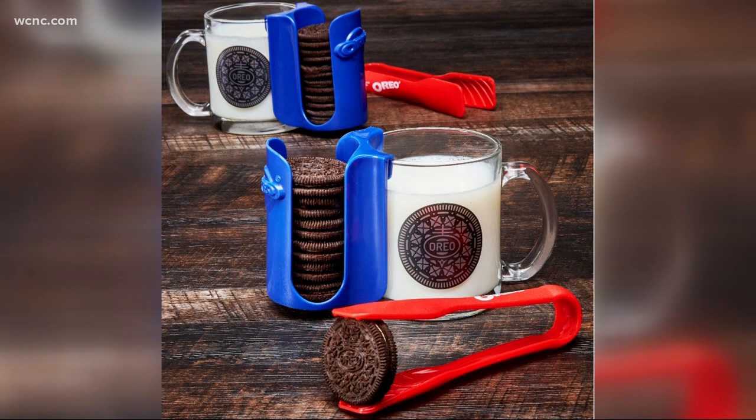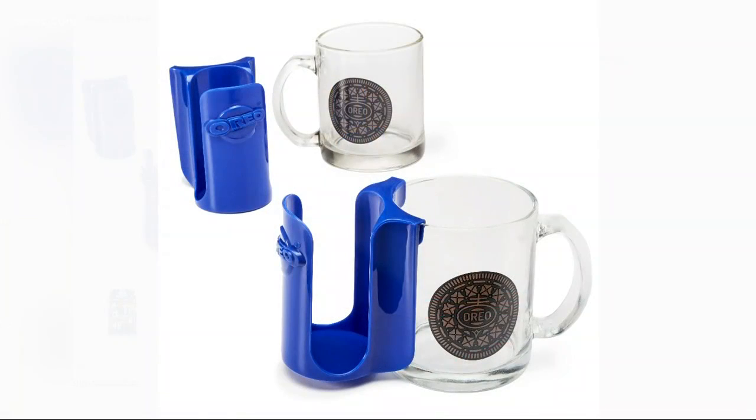I'm all about the cookie cage. You can find the set at drugstores and Walmart while supplies last for about 20 bucks. Would you pay 20 dollars for that? That's a lot of money right there. It's a limited edition — it's actually about 17 dollars and it comes with 13 Oreos. So it's not just the dunking cage; I think it's for enthusiasts. I think it's a good stocking stuffer. If you keep having to fish your Oreos out of your kid's milk, you want the tongs. Oreo enthusiasts out there, get on Google. You could do it on Christmas Eve — just dunk your Oreos.